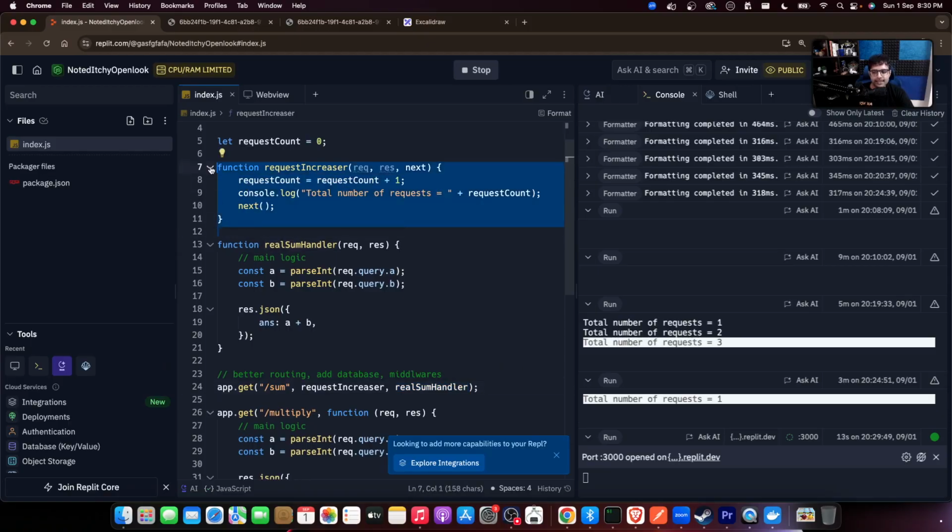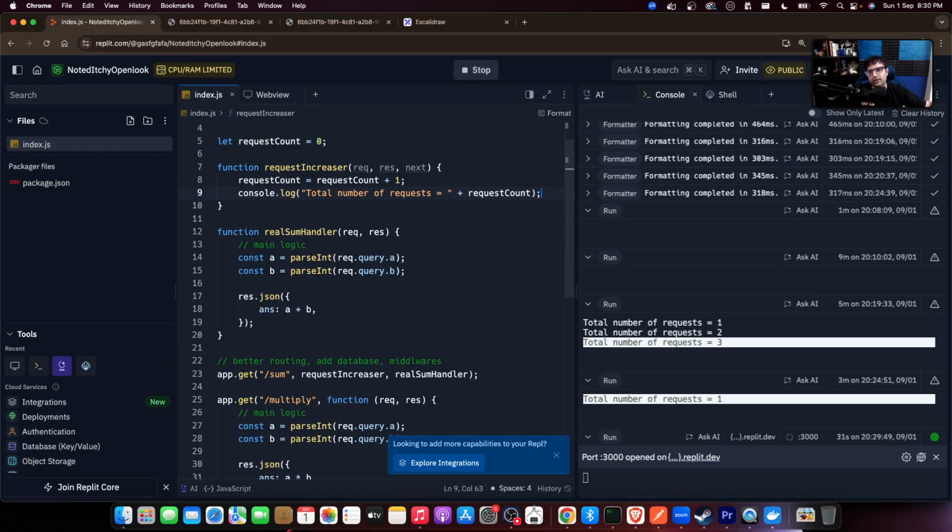This is a middleware. This sits in the middle. It gets 3 arguments. It does something with this request if it wants, with this response if it wants. And then if it calls next, the next function will be called. If it does not call next, then the next function will not get called. That is what a middleware is. It is a function only.